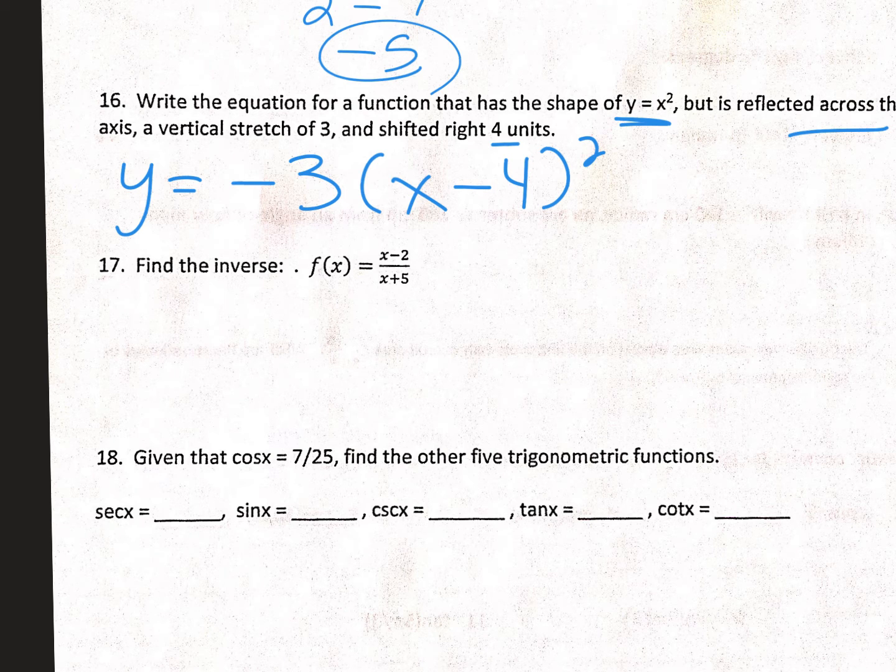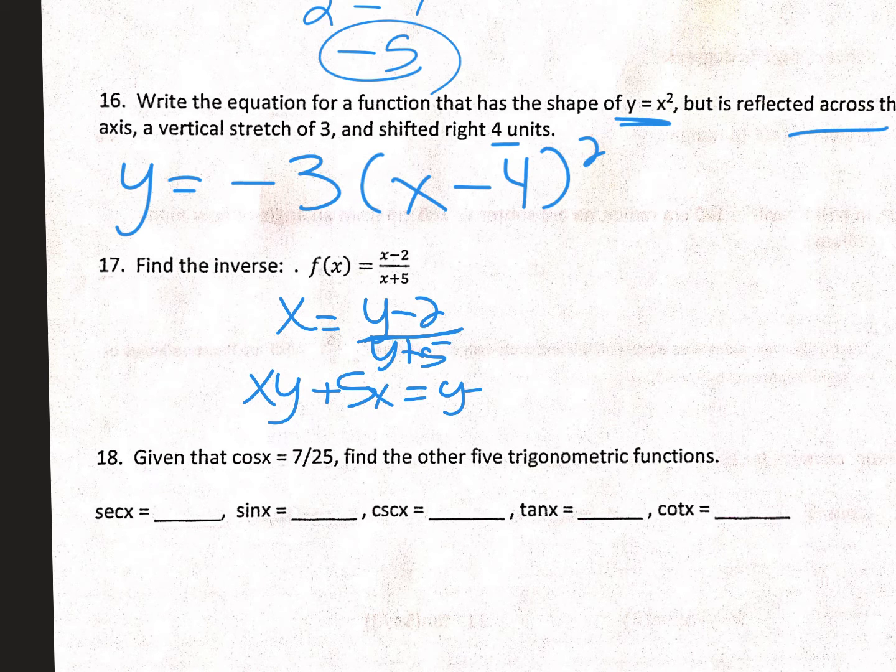17, the one that worries me the most. Inverse, remember, take the x and y's and switch them. So I can put the x over here and the y over here. It'll be 2 y's actually. Your job is to get the y by itself now, as a fraction. Anytime you want to get rid of the fraction bar, cross multiply. So I'm going to get xy plus 5x equals y minus 2. Two things you've got to do here, which is the key. First thing, I need to get the y's together. So I'm taking the y over there, and at the same time I'm bringing the 5x to the right-hand side. If I bring the y over, it becomes minus y. Take the 5x over, it becomes negative 5x, just like that.